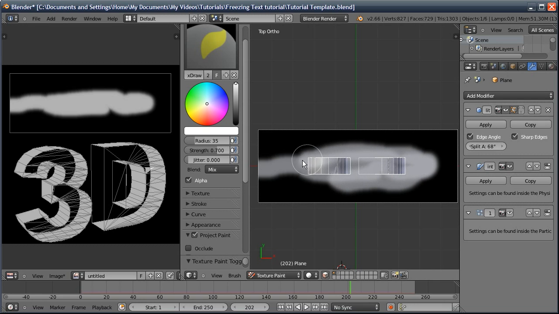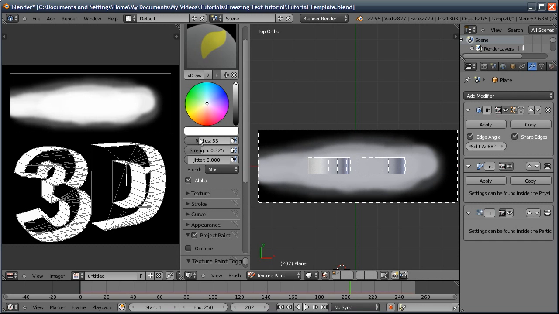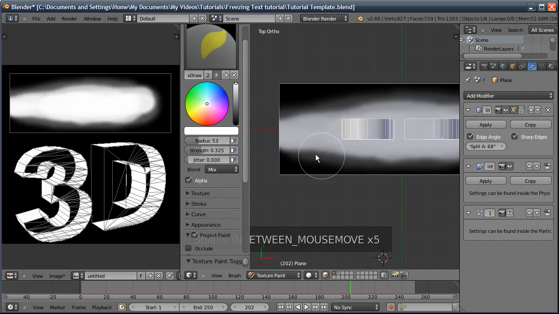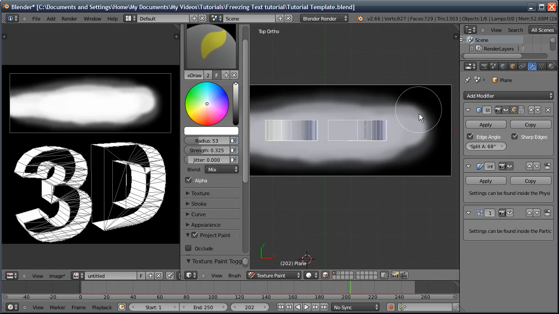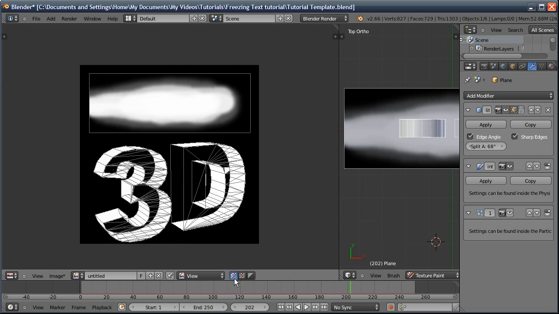So we want to make sure we don't go too close to the edges, and we're just drawing the area where we are going to allow the particles to appear. And in the centre, we can have it far more white because that's where we want all the particles to appear. So you can see I've used a bigger radius brush with less strength at the edges, so it can be a fainter grey. And then in the centre, you can see it's solid white because that's where we want all the particles to appear.